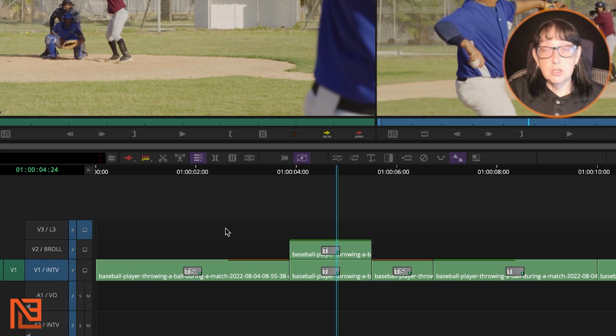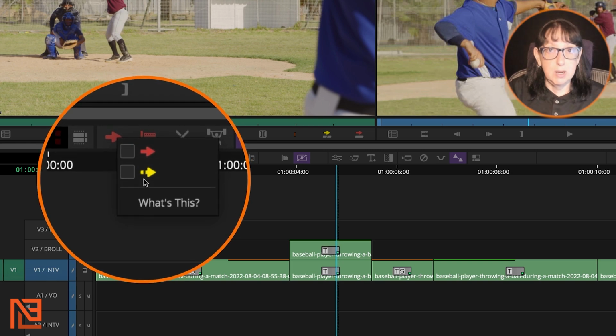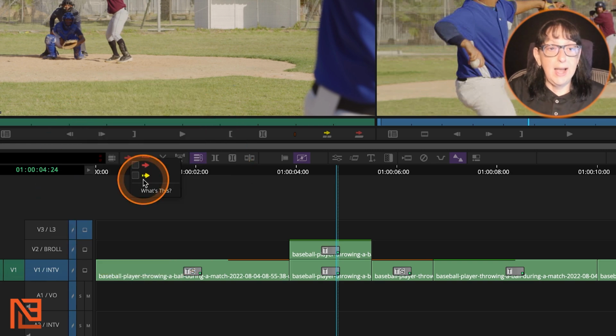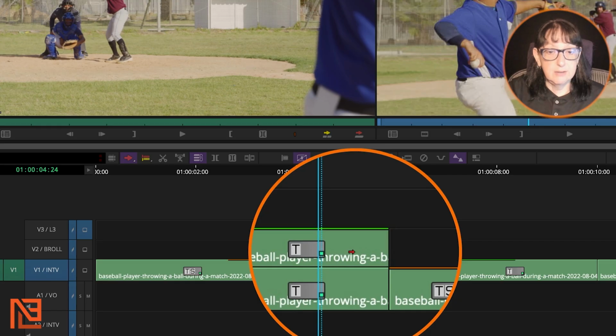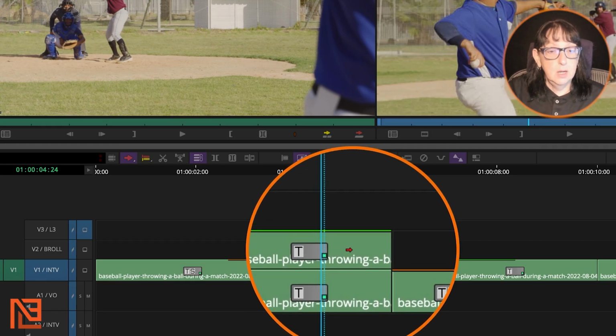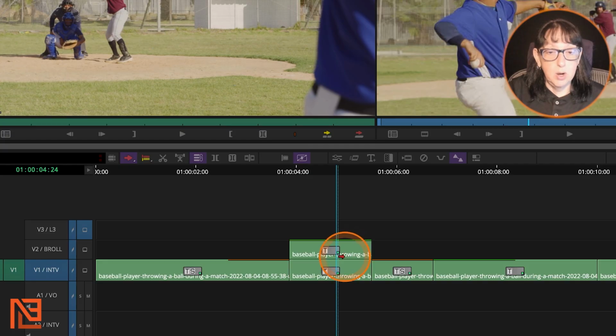So we mapped it to the shift keys so that V is splice in, B is overwrite, and if you notice, if I right click here, there's a red and a yellow corresponding segment mode. So red arrow was B as in boy, yellow arrow is V as in Victor. Then on the shift keys, I had you map Shift B as red arrow segment mode. And look how that highlights when I do it. Once I get over a clip, you can see that I've got a little red arrow there, right? And so that is what we want to start with.